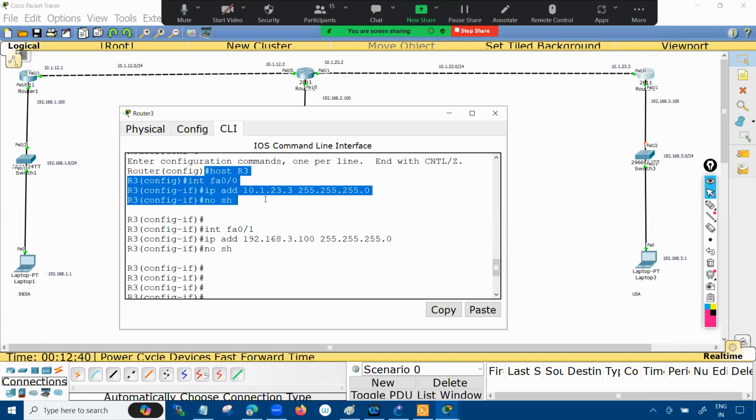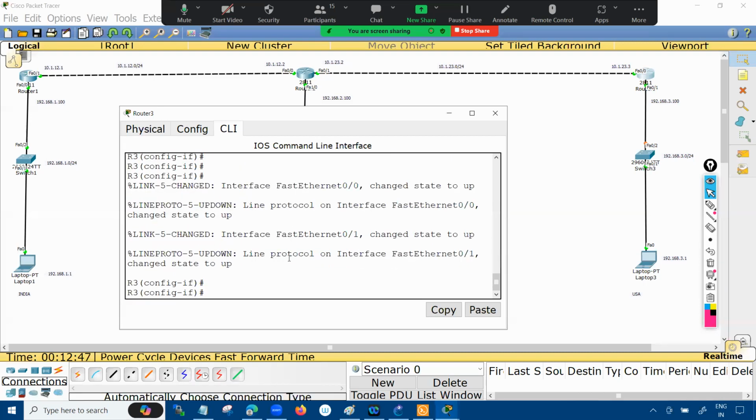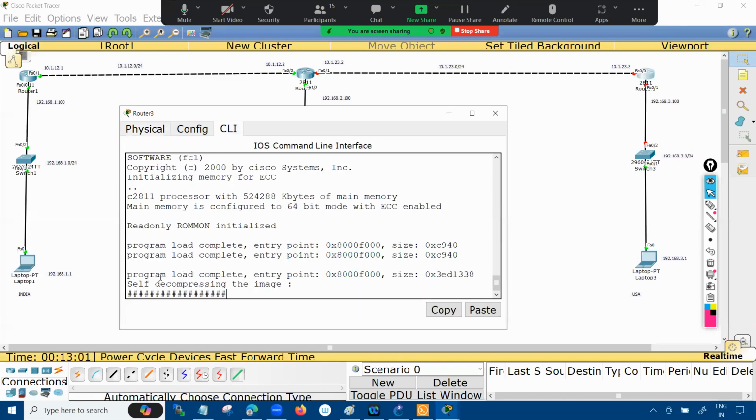Host R3, interface 0/1. So what happens if I reload this router? Let me go to physical and turn off this router. And turn it on again now. Hold on, the booting process is going on.